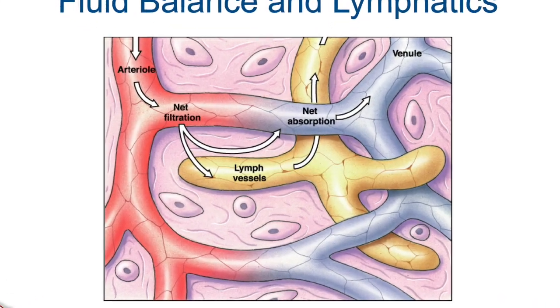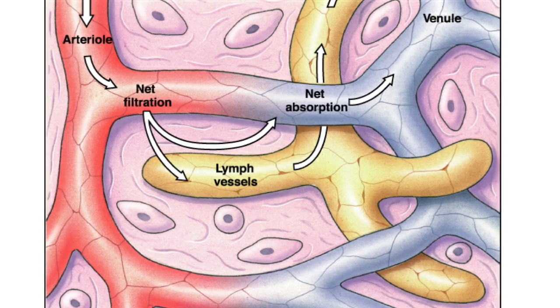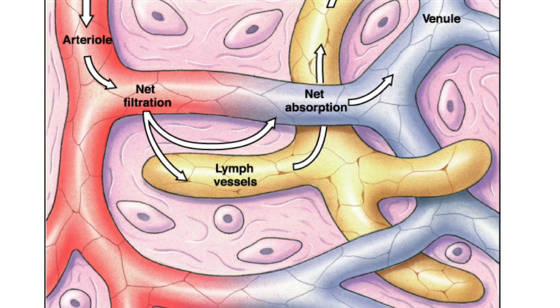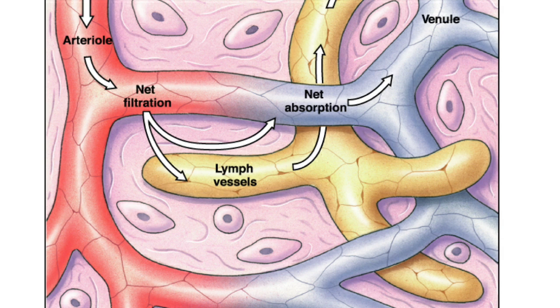Here's another image I like that shows this fluid balance that includes the vasculature. Here you see this net filtration on the arterial side of the capillary segment, in the middle of this diagram, and a net absorption on the venous side, where it's blue, but then intertwined and parallel to this is the lymph system. So that extra liquid that leaves through the net filtration, some of that gets picked up in the lymph vessels and then brought back to the heart that way. So this really is important. It's one of the unsung heroes of our system, and it works quietly and usually very well until it doesn't, and then it can lead to really unpleasant consequences for people.